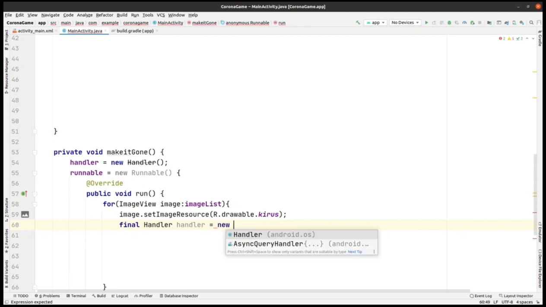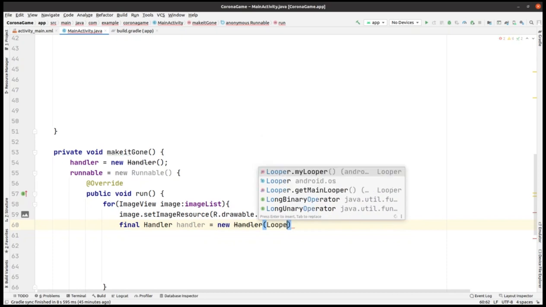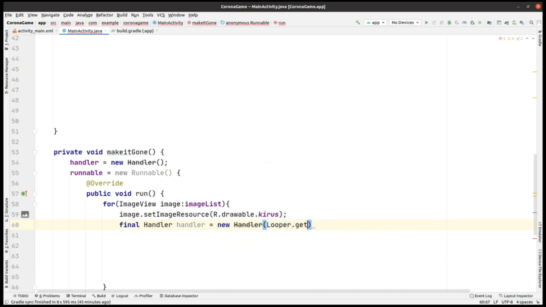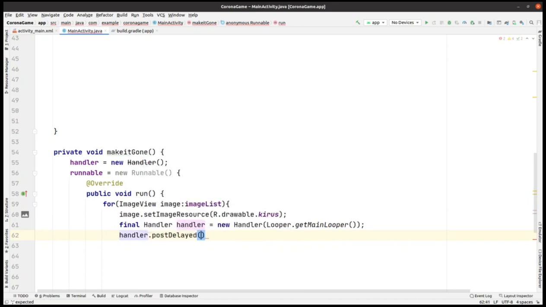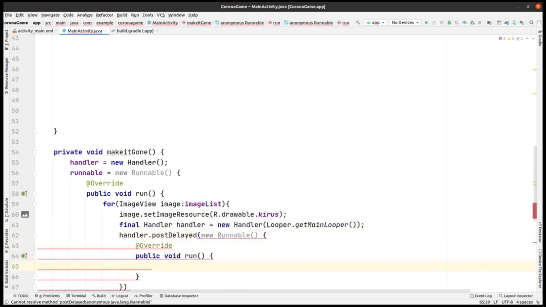Now we have the handler, and within the handler we are using Looper.getMainLooper, and then handler.postDelayed. Within this we have to create another run, so it's a run within run.